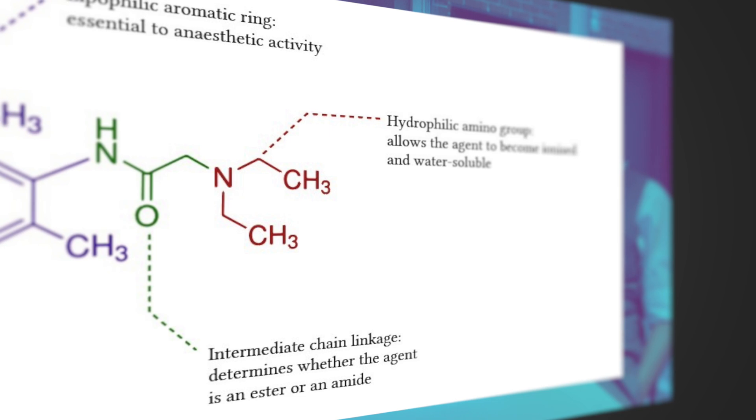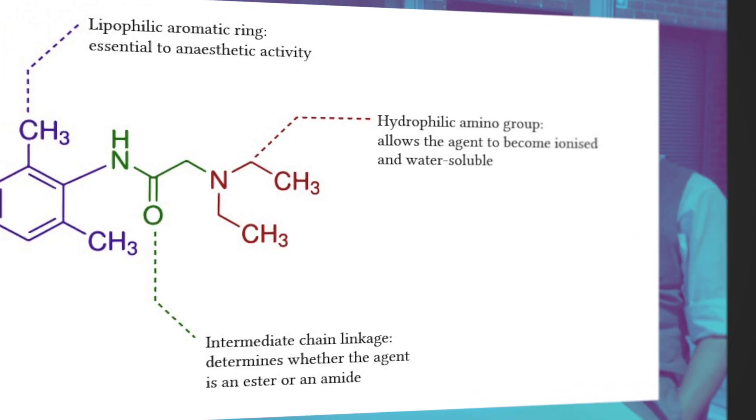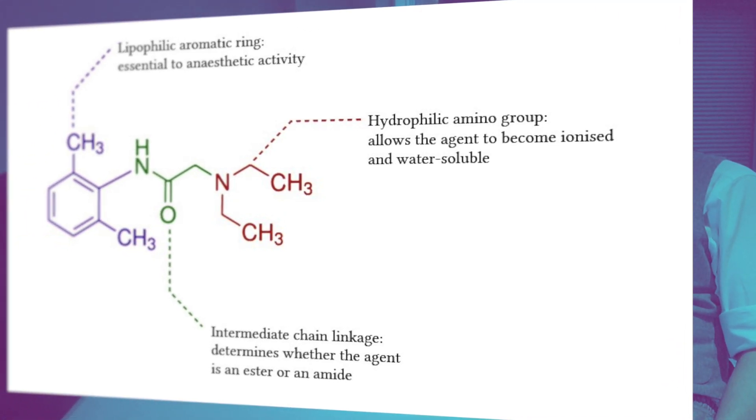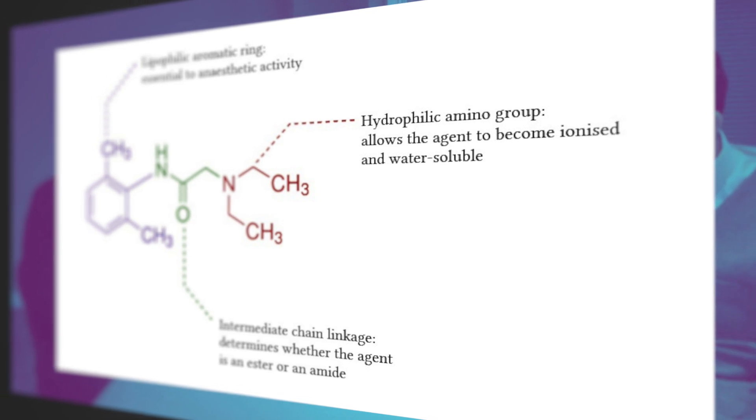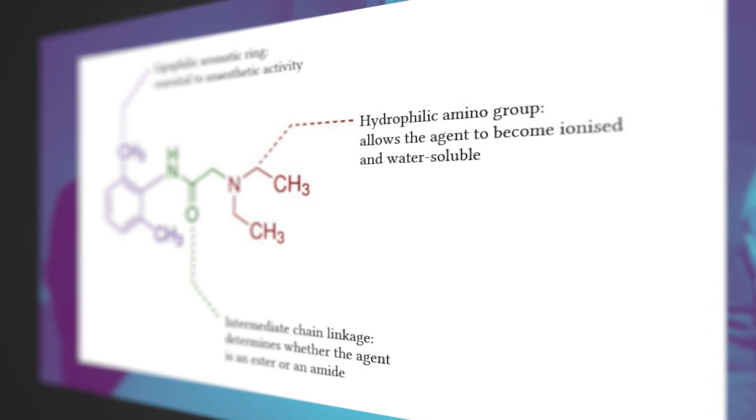You've got lidocaine as the short-acting agent, then things that are a bit longer-acting — in the UK that's mainly what we use. You need to know a little bit about the duration of action of each one, but it won't be tested extensively. How do you classify local anaesthetics? Based on chemical structure: there's a lipophilic end and an ionic amine at the end — that's the part that does the work — and they're bound together by either an ester or an amide linkage. They've all got nitrogen as the main base; it's whether it's attached to carbon-hydrogen or carbon-oxygen that classifies them. Esters are the older agents — cocaine, for example — still used by ENT.